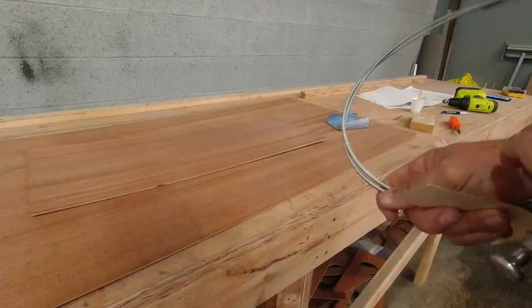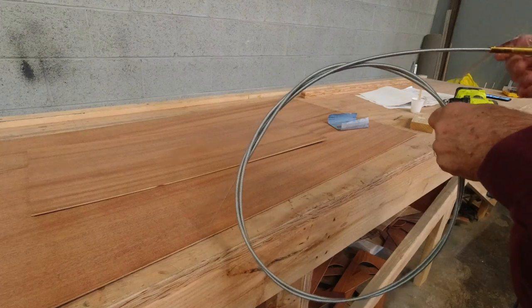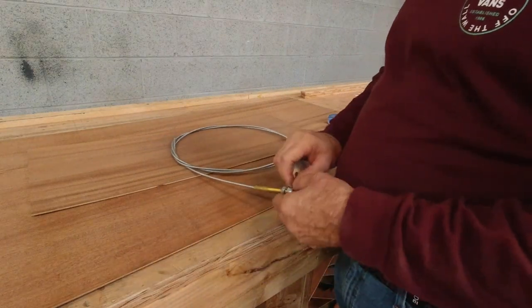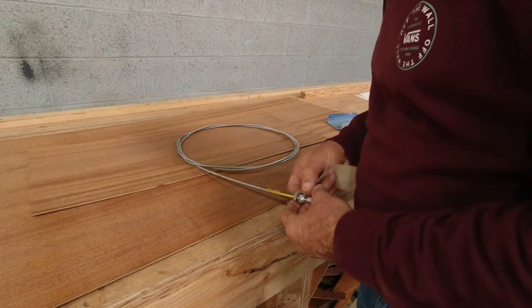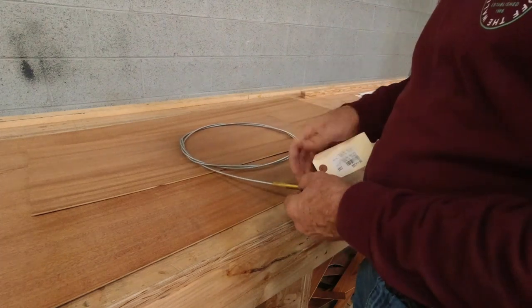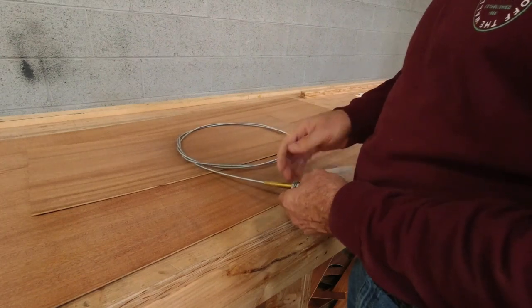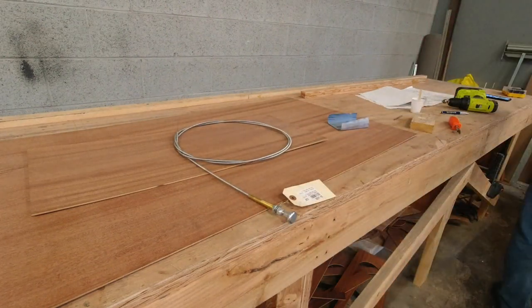All right, so this one happens to be right here. And we'll figure out what size hole we need, but it's not gonna take a serious mount, probably just use a piece of mahogany plywood here for this. Let's get something made to cut that.